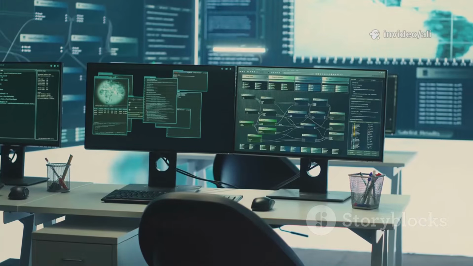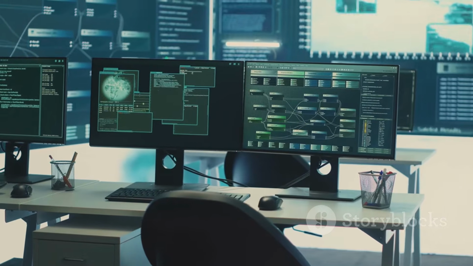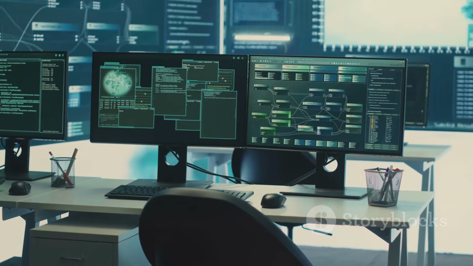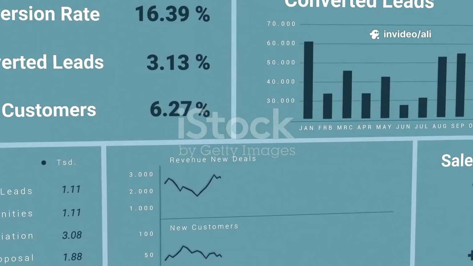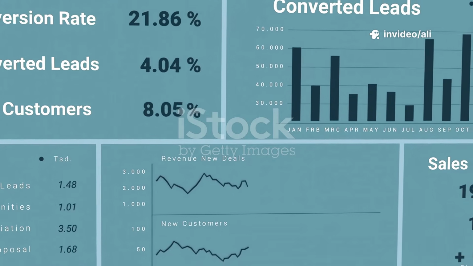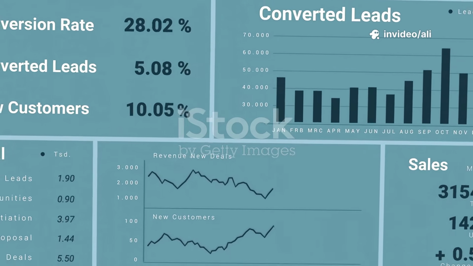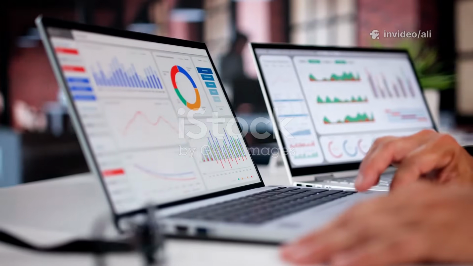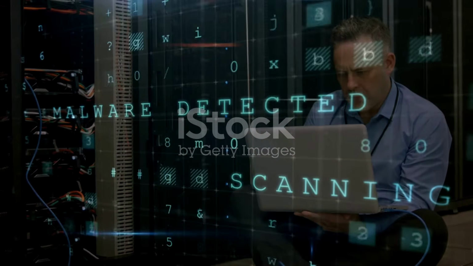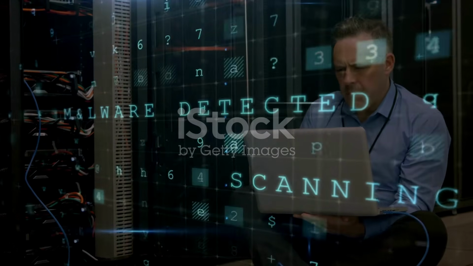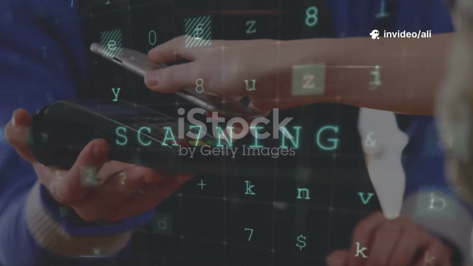If Maltego is the visual investigator, Spiderfoot is the automated data aggregator. It's an open-source tool that automates the process of gathering intelligence from a massive number of public sources. We're talking hundreds of different data points. You give it a target, a domain name, an IP address, or an email, and it goes to work.